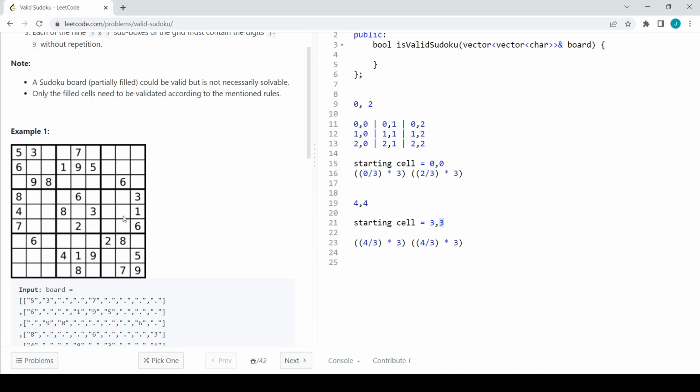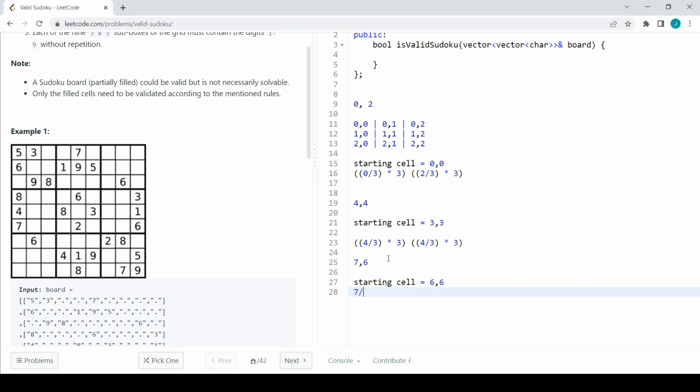Let us get more understanding. We can find this particular cell. This is nothing but 0 1 2 3 4 5 6 7, 0 1 2 3 4 5 6. So 7 cross 6. For this 7 cross 6, what is the starting cell? The starting cell is nothing but this position. That is nothing but 6 cross 6, I guess. 0 1 2 3 4 5 6. 6 cross 6 is the starting cell.